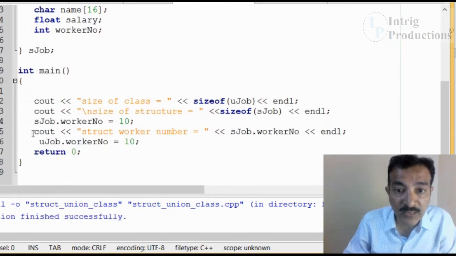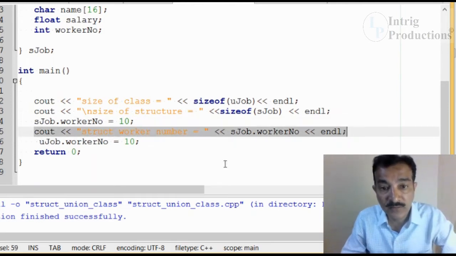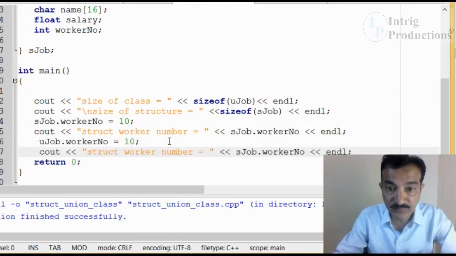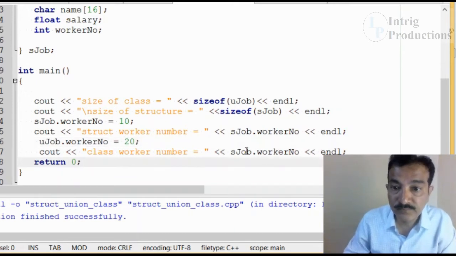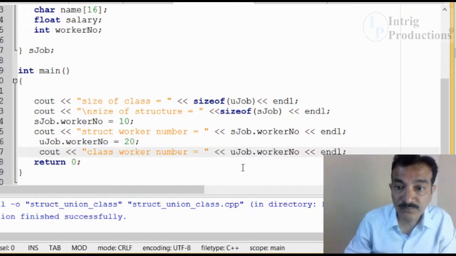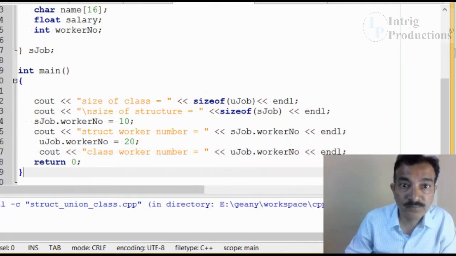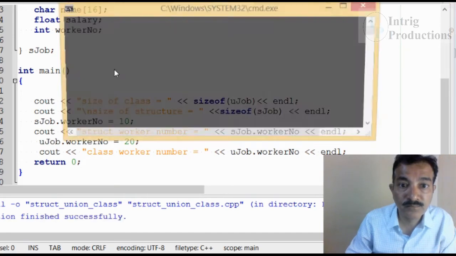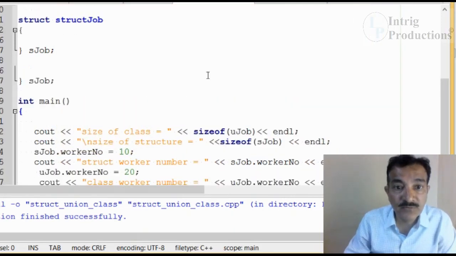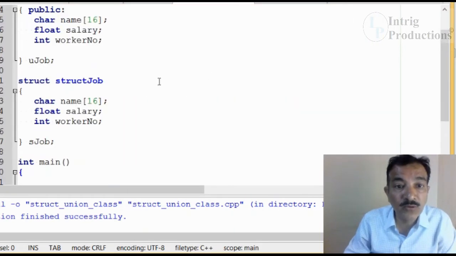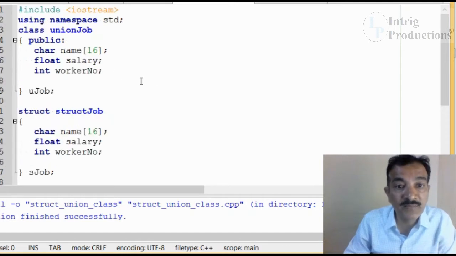So we can print the value of the class also. You can see that the class worker number is 20, so we are able to store the value into the class. I hope you have understood very clearly the difference between the structure, class and the union.